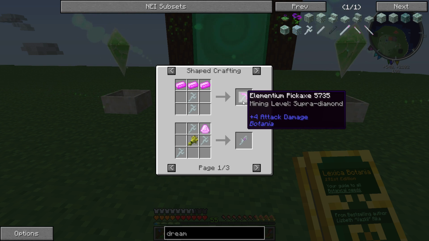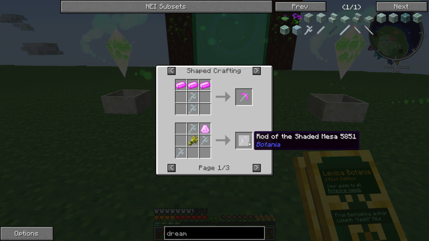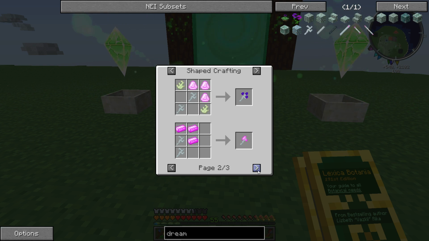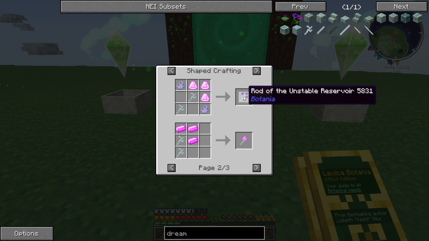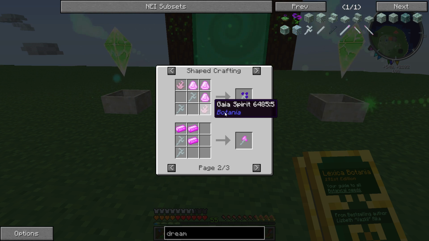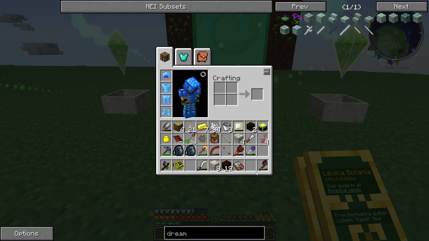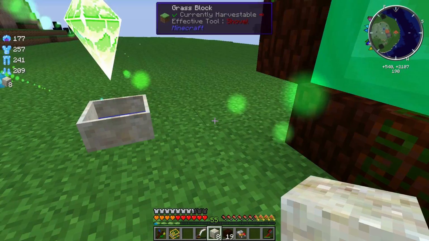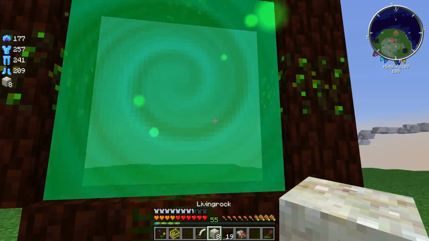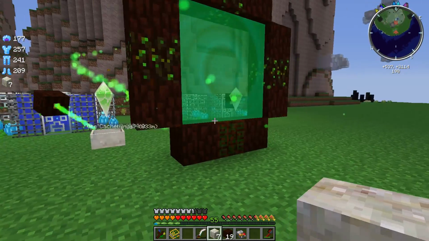Oh, okay. So that's used in crafting recipes to make this... Ooh, Rod of the Shaded Mesa. That's a cool one. I did that in my Botania mod review. And this one as well, Rod of the Unstable Reservoir. So yeah, I mean, these are cool things. I would really like to get into a bunch of them, but I don't... There wasn't one for rock, was there? No, they don't care about my rocks.